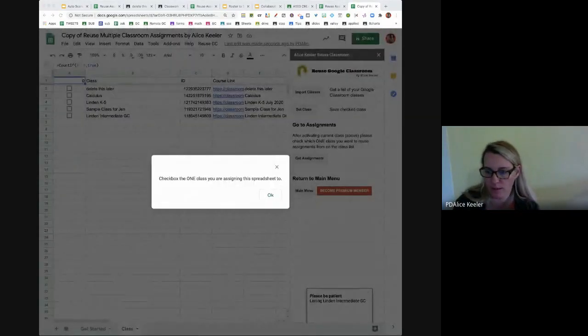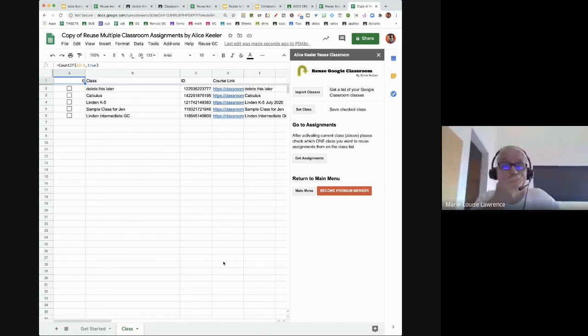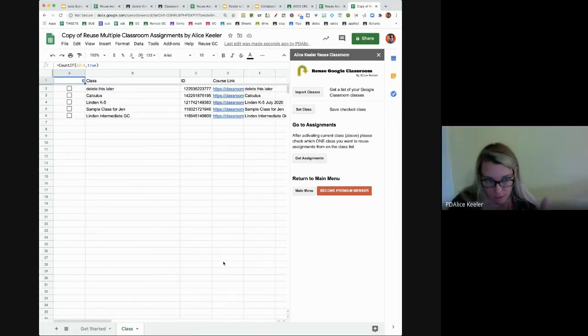So you have to go to alicekeeler.com/reusegc. Most of my stuff I code, I don't submit to Google because it is an awful and painful process. And if it uses Drive app or Gmail app, this uses all the apps. This code uses all of the apps. I have probably 15,000 lines of code at least. Google would charge me $15,000 to publish this, so I'm not going to.